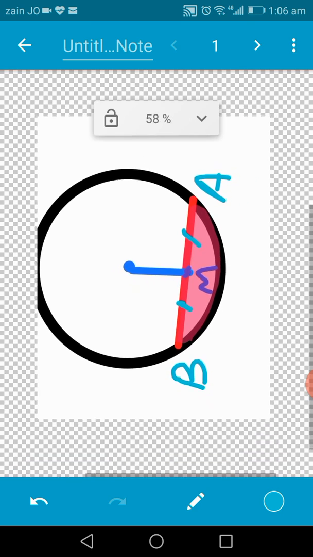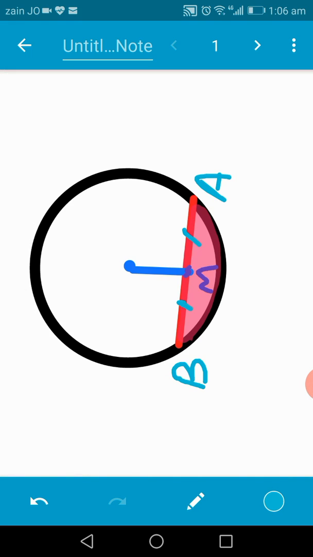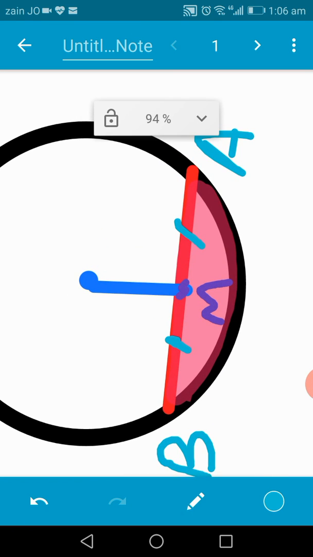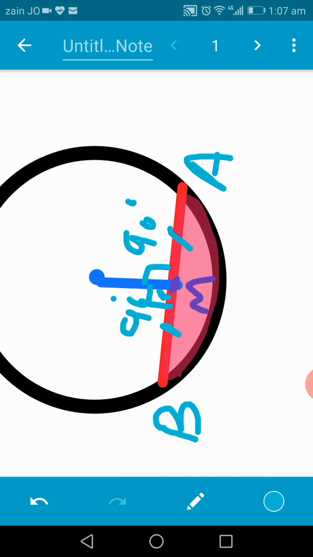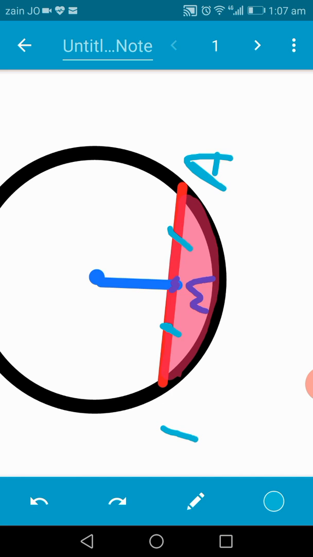Now what does our rule say? If you connect a line from the center to the midpoint of the chord, then this line is perpendicular. This line makes 90 degrees, and here also it is 90. So here I have 90 degrees and here I have 90 degrees. This is the first rule. If we connect the line from the center to the midpoint of the chord AB, then this line will be perpendicular to the chord AB. Is it clear? This is the first rule.